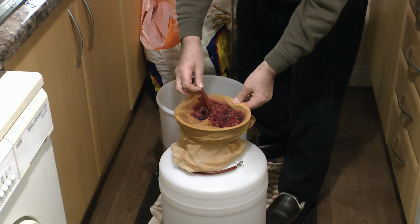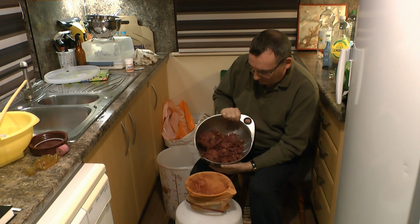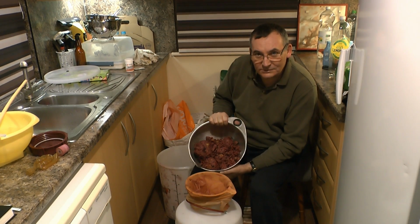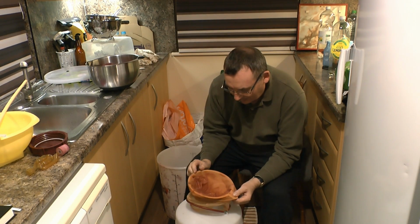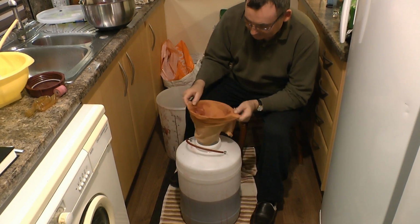So we'll just continue doing that. Okay, so here we have the pulp that has been squeezed in the bag. It's pretty dry there, and I will use that in the compost, so it won't be wasted. So we've gone through 2 muslin bags. This is the second one, just finishing off. So that's been quite successful.